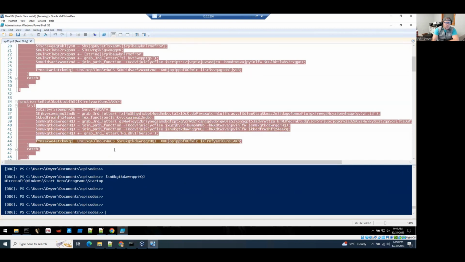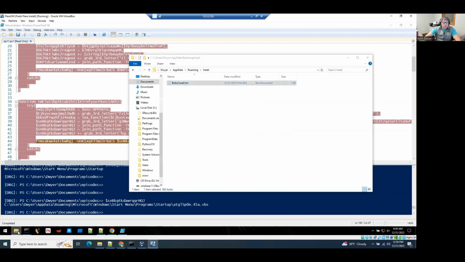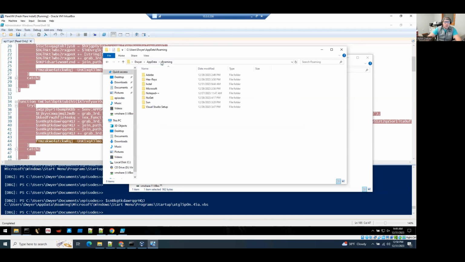So if we do this, go to here, we should see, yep. Let's go ahead and open up another window and go back in app data, Microsoft, Windows. Yes, I know I could copy and paste this in there, but I'm a double clicky boy at heart.